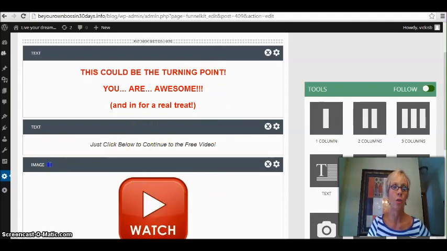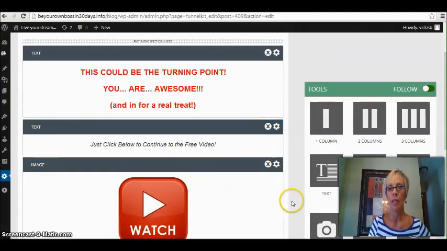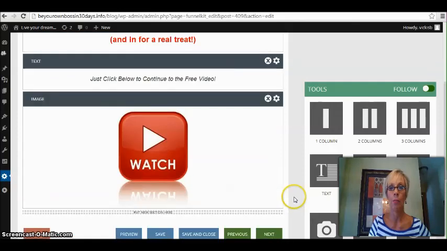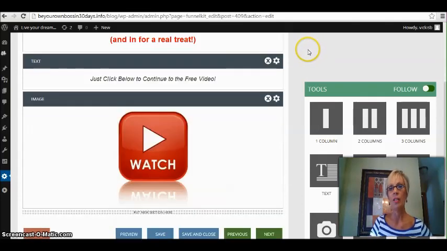It's not drag and drop, it won't let me do that. So you can end up wasting a lot of time redesigning and starting some sections from scratch if you don't start out with an idea design-wise of what you want it to look like. So that's a little bit of a disadvantage, especially over, for instance, Optimize Press 2. But I think in general it's so easy to work with.